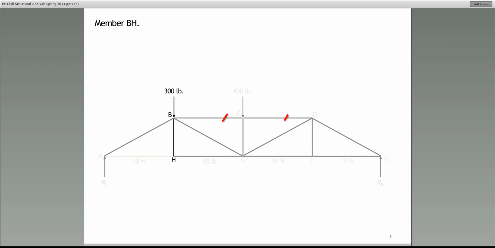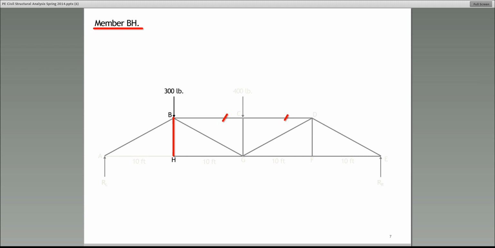Now, in this case, we are asked to find the force in member BH. All right, guys, I want everybody to solve this with me, please. This is BH. What did I tell you? That is a T section at H. What did I say? You need to apply the method of joints at the point H.